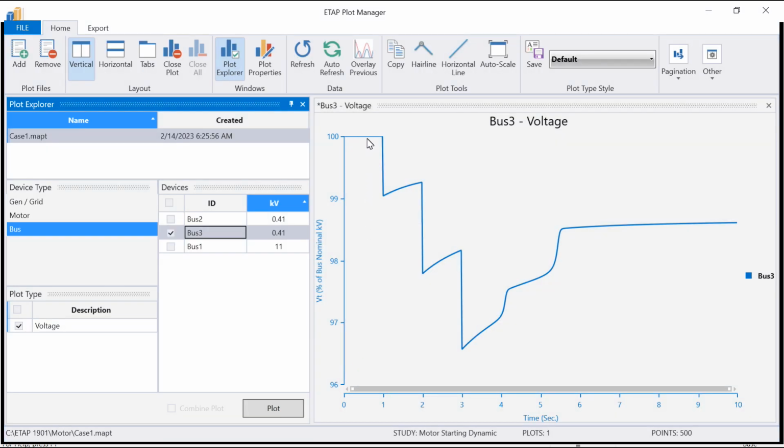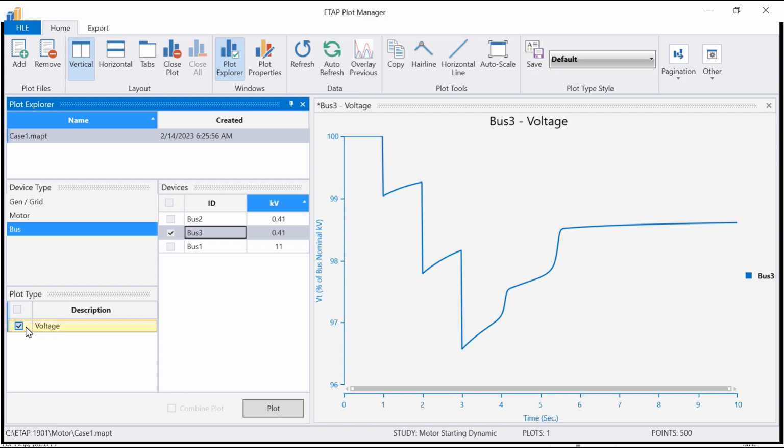So you can see the voltage drops and increases a little bit, and then when motor 2 starts, it drops very significantly again, then goes back a little bit. Then when the synchronous motor started, it dropped more significantly, then went back very slowly.